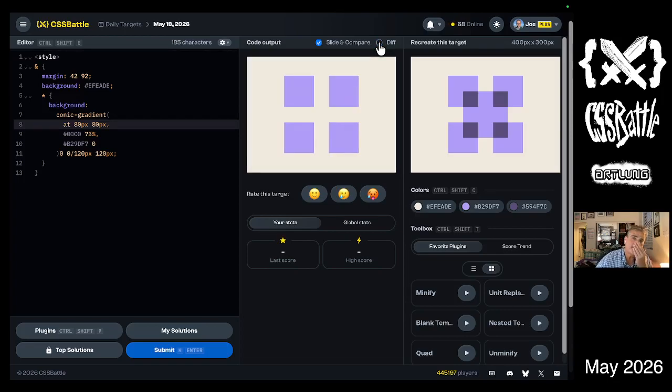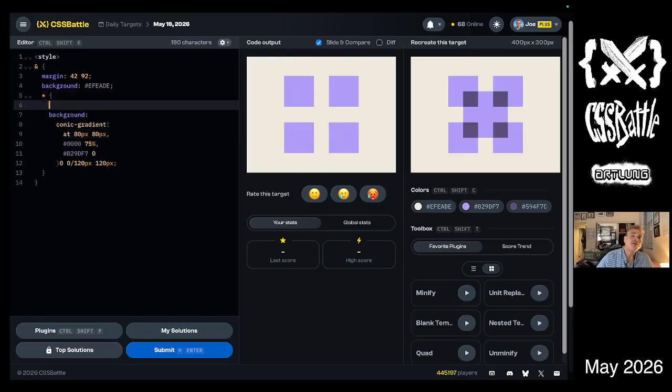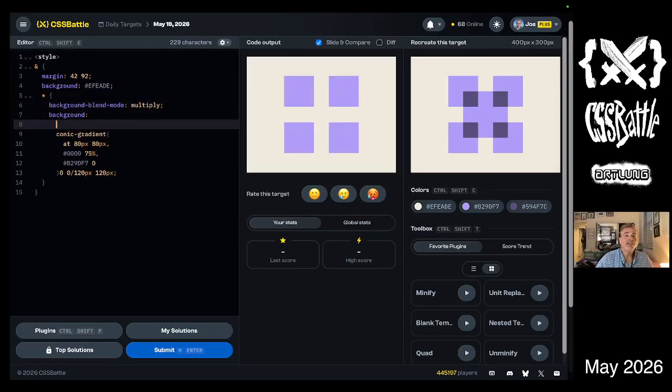And what's interesting about this, the thing that's really interesting. So I think I alluded to doing it two ways. Actually, maybe I'm going to do it one way. I'm going to try something. I'm going to do background blend mode multiply. I feel like I'm being invited to do that for this one, but I don't know whether that's really going to work. But let's try it.